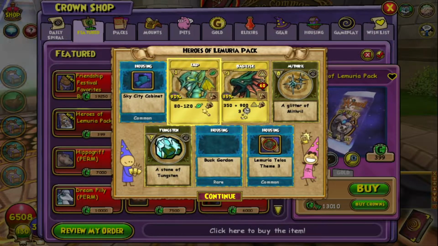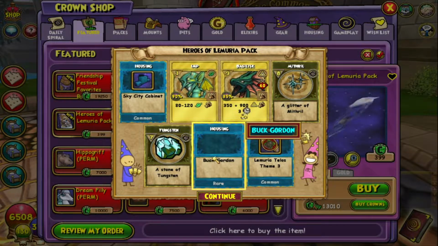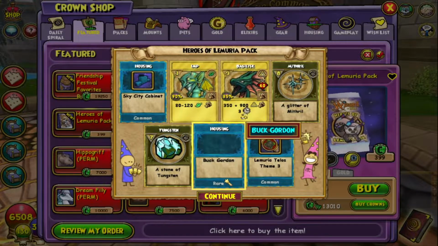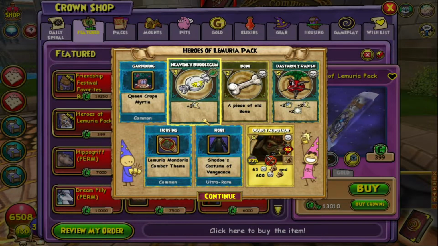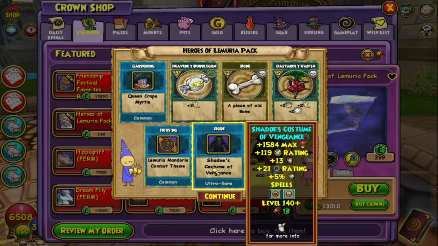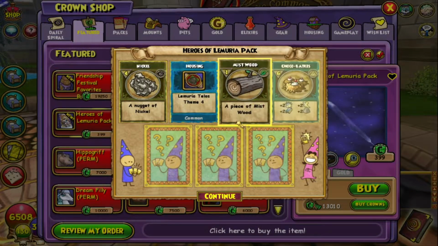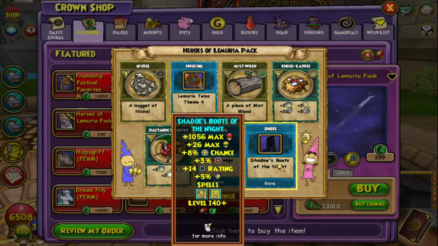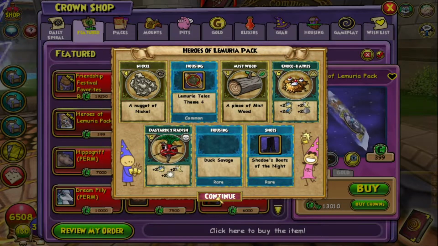Oh, we got the skitty cabinet. Okay, we got more treasure cores. We got Queen Couple. Oh, we got the heavily bubblegum. Okay, we got the shadow costume of Valrhoeville. That's cool. Oh, we also got the boots. And I don't know what Duck Savage. Oh, Duck Savage. Okay, so we got more pet snacks. We got a Miss Wood.